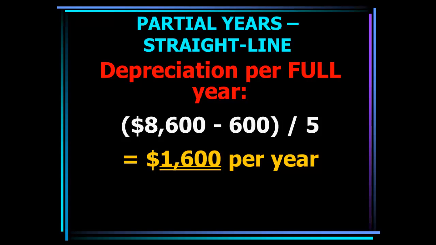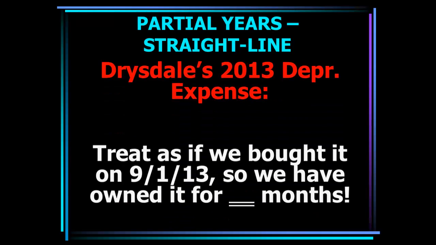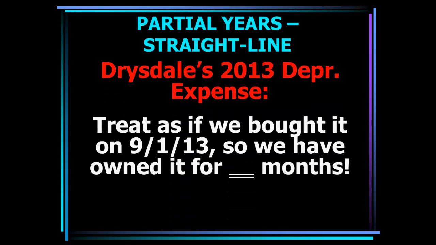I actually bought it on what day? September 8th. So I'm going to pretend I bought it when? September 1st. Now, as of year end, how many months depreciation should I record? 4. Normally somebody tells me 3. If they tell me 3, they tried to do the math in the head. They didn't use their trusty fingers. All right, get your fingers out. They're going to give you the right answer.